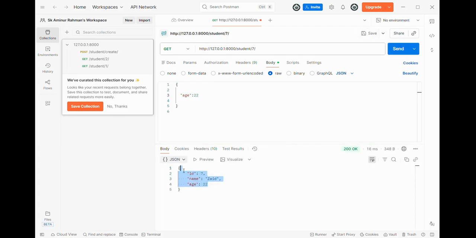Now we will do a full update. We will change the age from 22 to 20 and the name from Zat to Ibrar. We'll give a put request here, with full slash update.